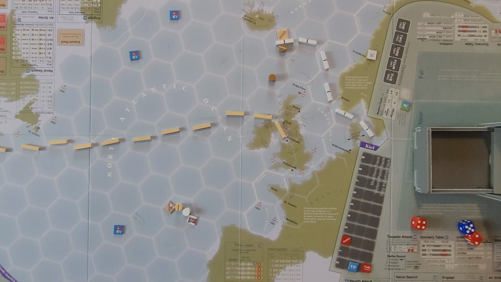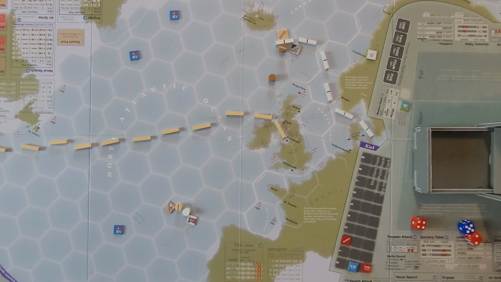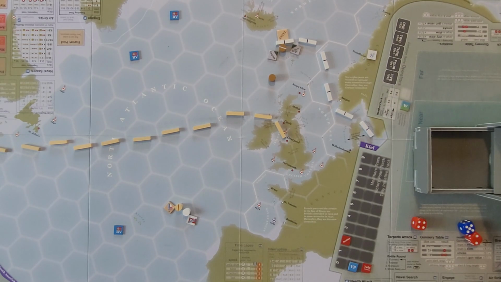Yeah, okay. Let me mark these appropriately here. So this is our active task force, and our target. Where's my target marker? We'll just do an engage. We have an engage. Okay.